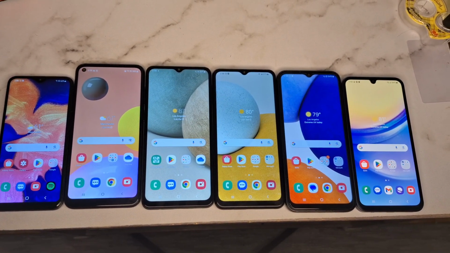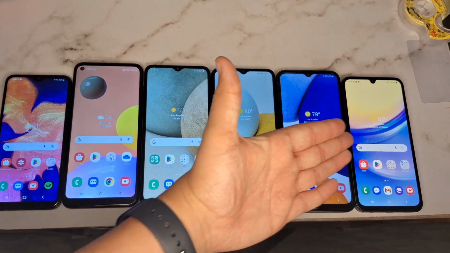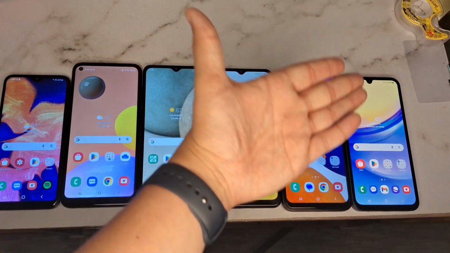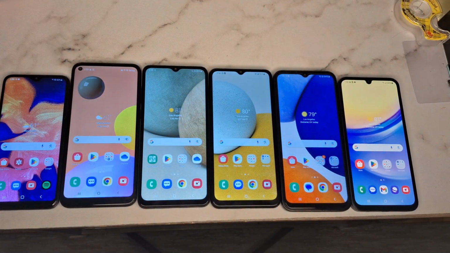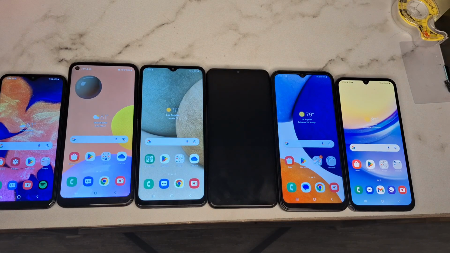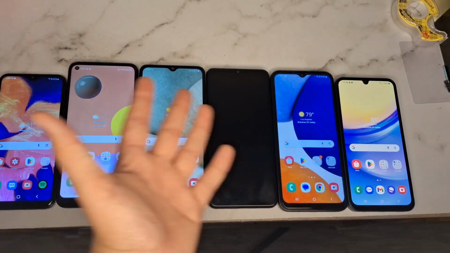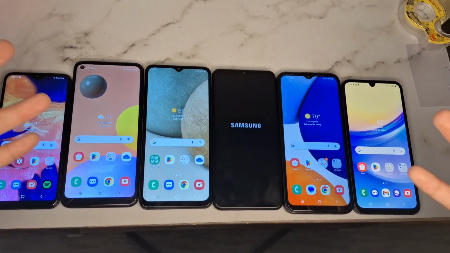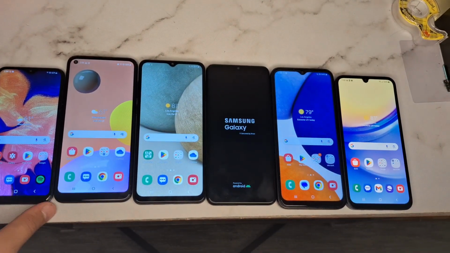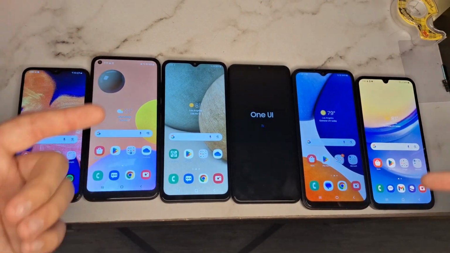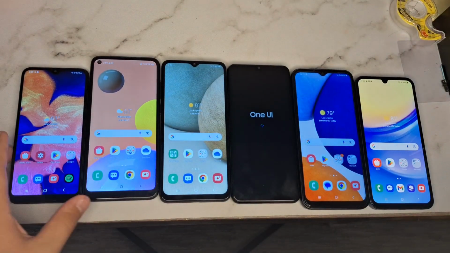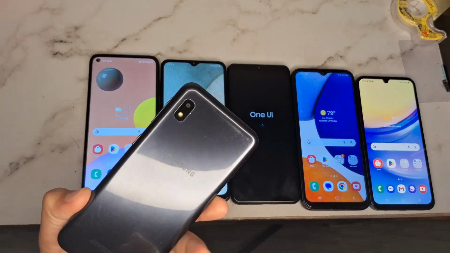Today we're going to be doing the evolution of the Galaxy A10 series, starting from the Galaxy A10e all the way up to the Galaxy A15 5G. I'm going to start this video as soon as this update finishes on the Galaxy A13. But while that thing updates, we're going to talk about each model I have here. I do not have the 4G models of the 5G models, I just got the most popular models. So first off, here is the Galaxy A10e.